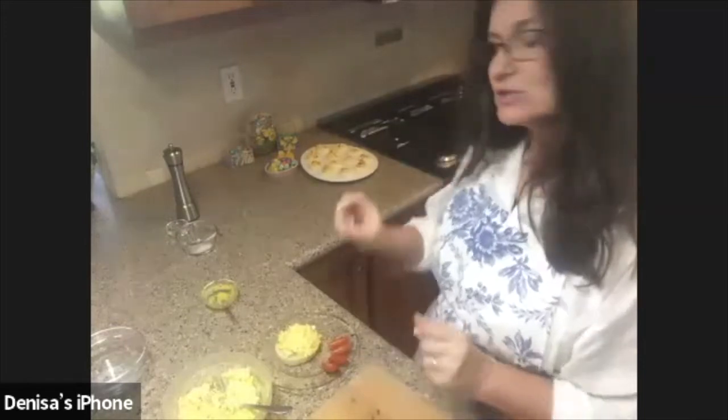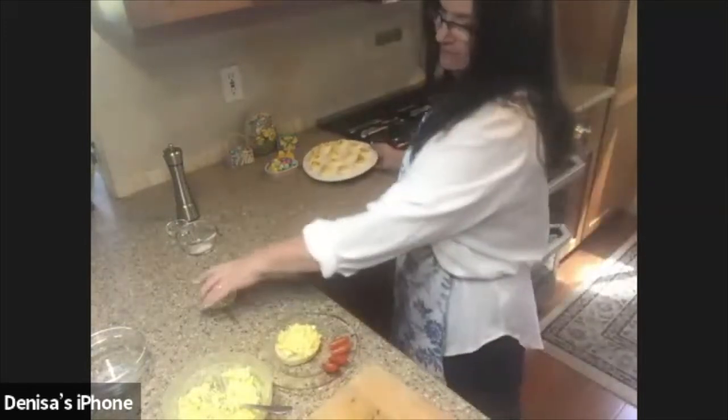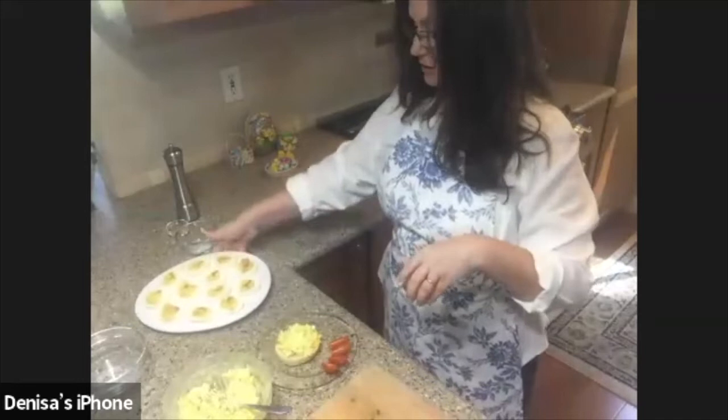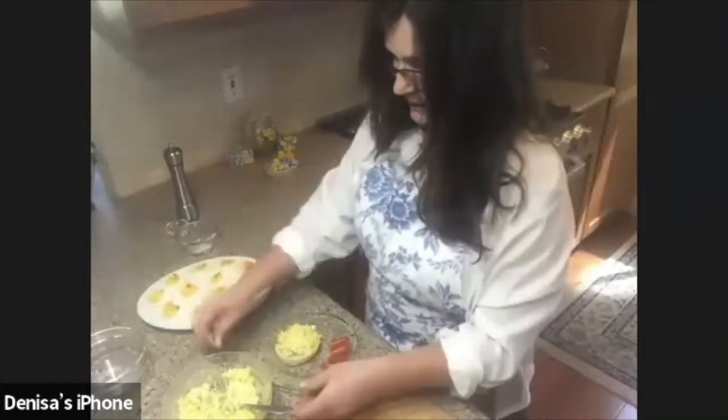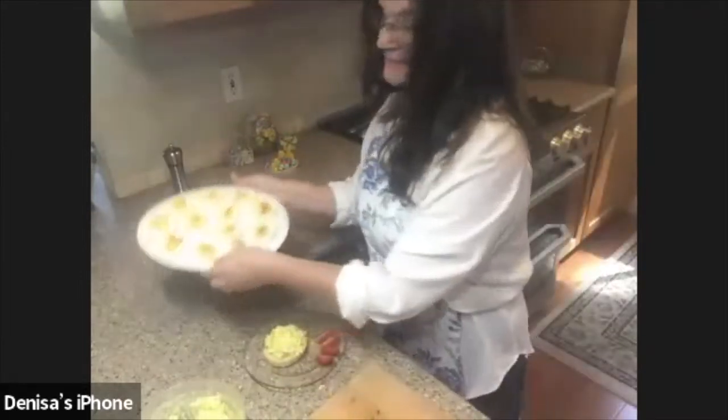Dennis, so do you ever put some pickle juice in your egg salad? No, you don't. The pickle juice was in the deviled eggs, and that's simply for a little more zest flavor, a little bit of vinegar, but for this I don't. Okay. So here is our egg salad. And here is our deviled eggs. Very nice, thank you.